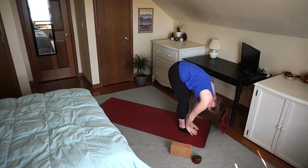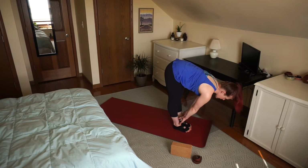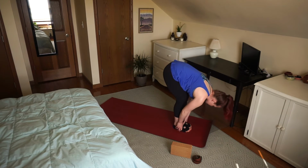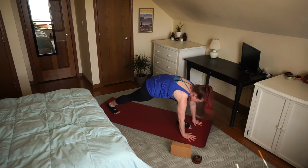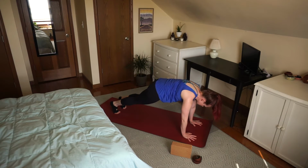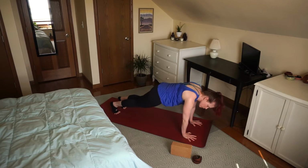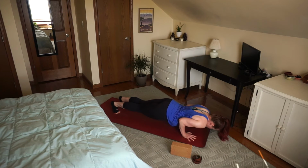Fold up, down. Inhale, flat back. Exhale, fold down. Hands come to frame the feet as you step your right leg back and step your left leg back to meet the right. Inhale here. Exhale, you can drop your knees again or bend at the elbows to a hover.